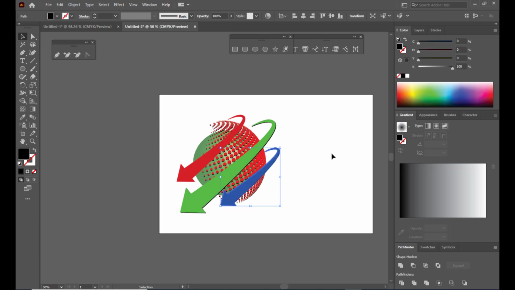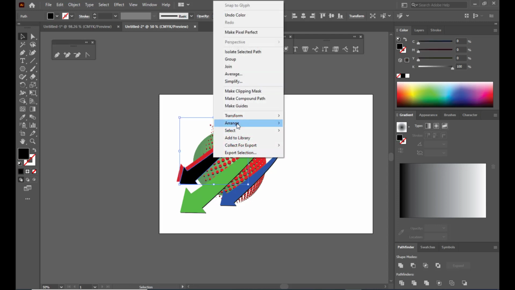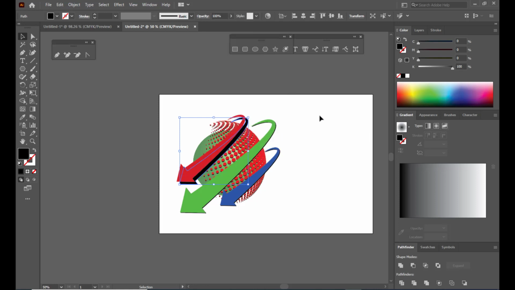We'll slightly move it so that we can see the shadow, and we'll do the same for this particular red color arrow and we'll just duplicate it. We'll select a black color, right click, arrange, send backward, right? And we will just slightly move it, right?